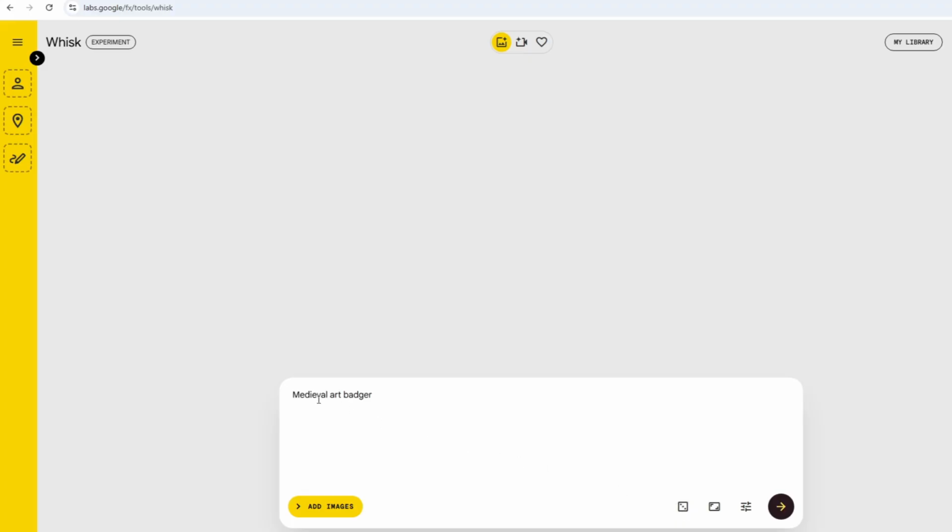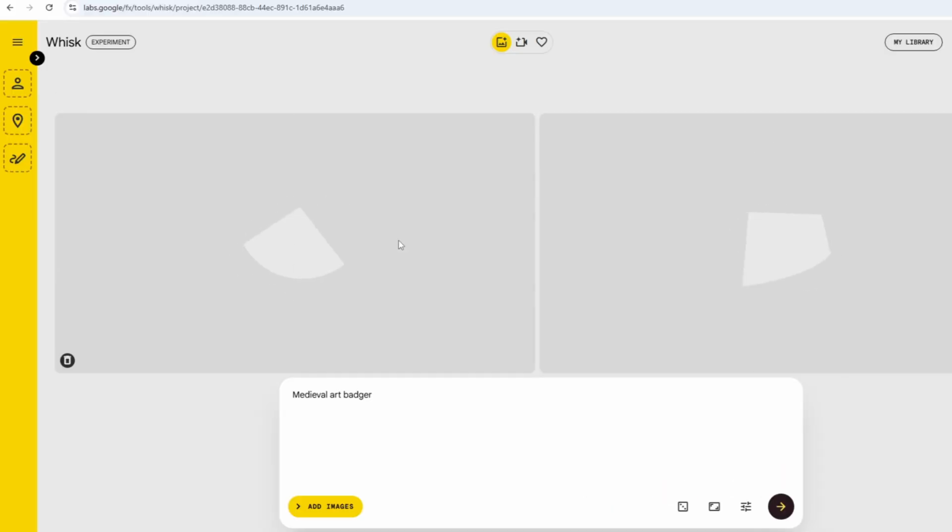So to make your creation, go ahead and paste here your prompt. You can get here some ideas from Whisk, and look at that. If you tap on it, it can give you a prompt like that. And then before you generate, go ahead and tap on this second button to choose the aspect ratio. By default, it is set to landscape, that is 16:9. If you want portrait images, then choose the portrait option, which is 9:16. By default, Whisk normally generates 2 images per prompt. Once you are done, go ahead and proceed. However, should you want to use an image, then you can go ahead and tap on add image, and then you'll have to upload your image. So using this prompt, let me go ahead and see what this tool will generate.